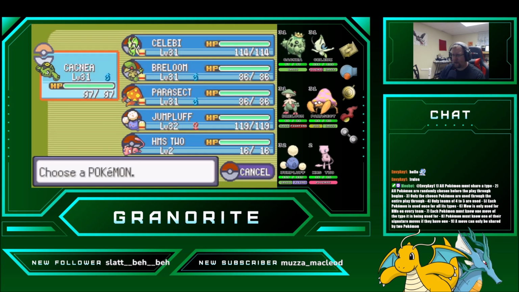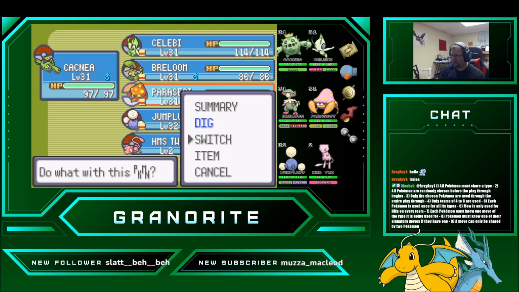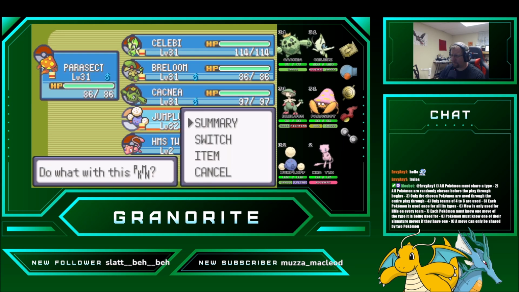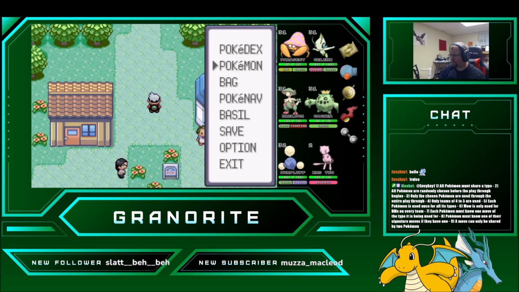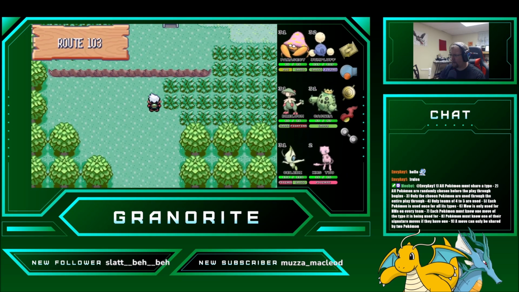Let's throw. We got HP and special defense here. We'll throw our two maxed Pokemon out.